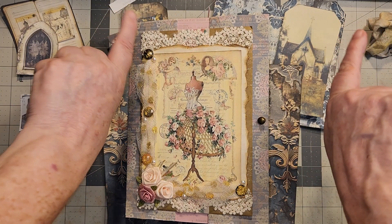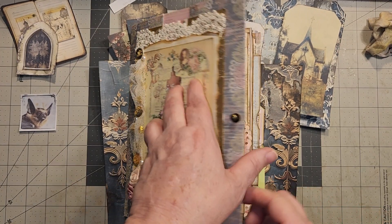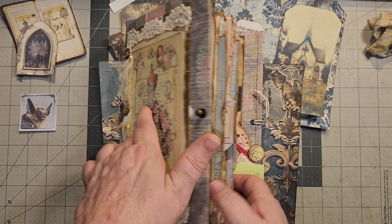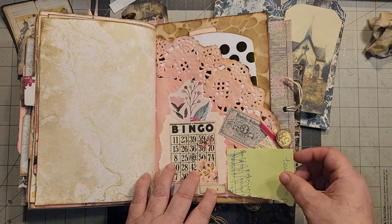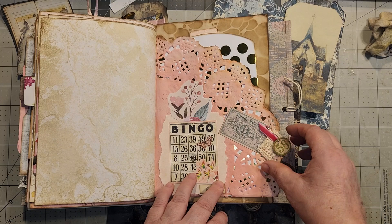We have one day left after this one. Oh my goodness. I know a few of you are going to be sad to see it go, and so am I. I am working on the smaller version of a tag journal at the moment, trying to figure out if I can get it to work for something to sell in shop, so I'll be still dabbling in it here and there.